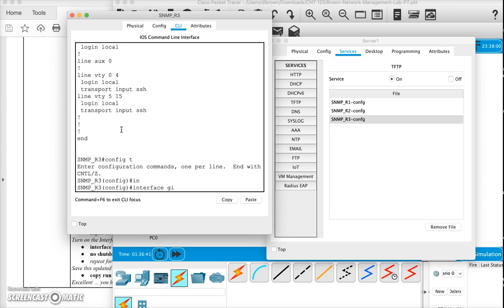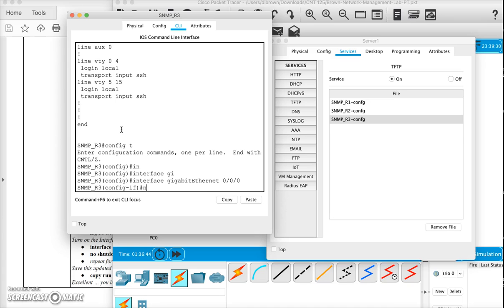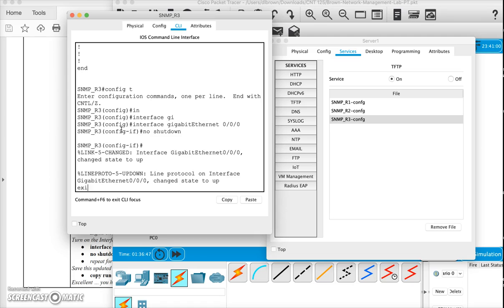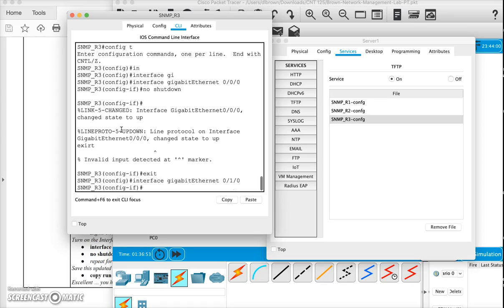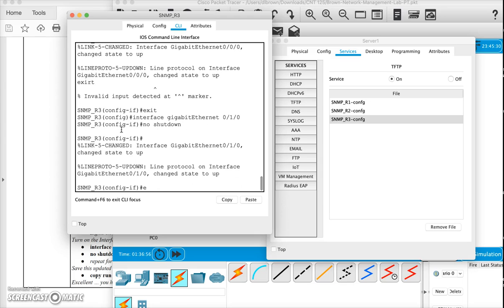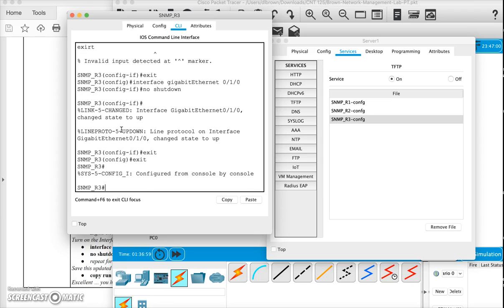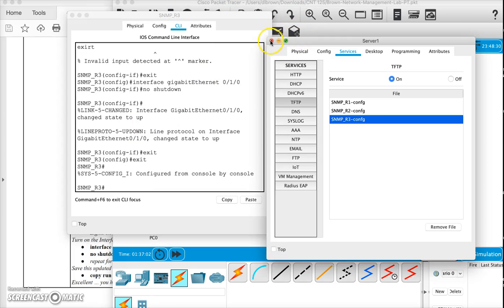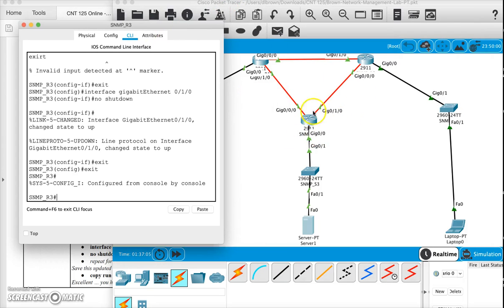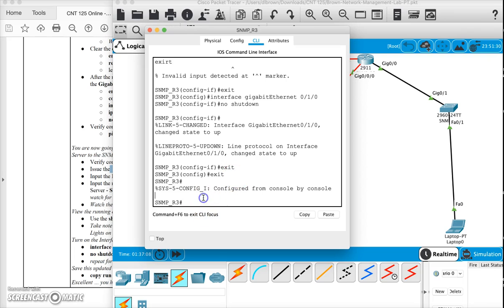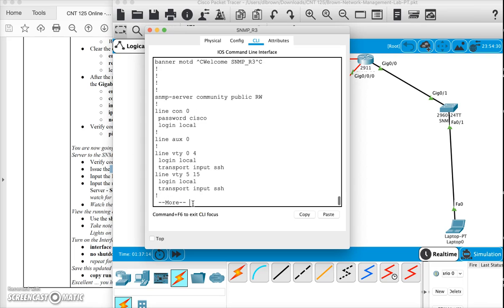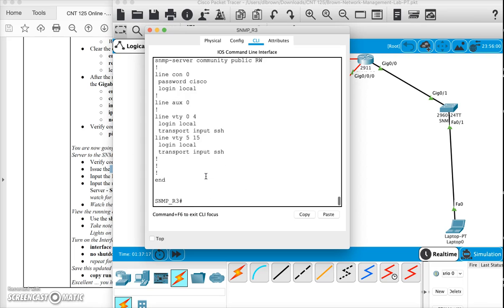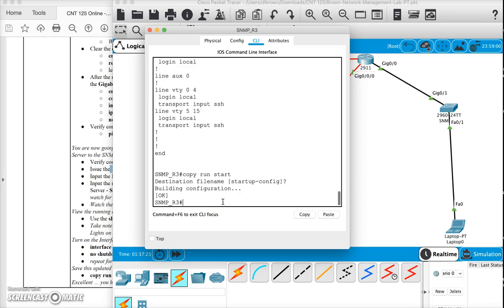So let's go turn those interfaces on. We have interface gigabit Ethernet 0/0/0. Let's do a no shutdown. Exit, and we have gigabit Ethernet 0/1/0. We need to do a no shutdown on. So those, I'll close my TFTP server out. Those interfaces should be coming online, which they are. Excellent. And I'm going to do another show run. And I'm looking to make sure things are online, which they are. So I'm going to do a copy run start on this guy. Copy the running config to startup, which is NVRAM.